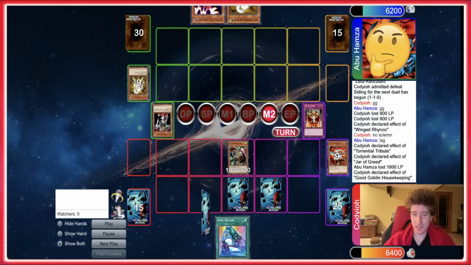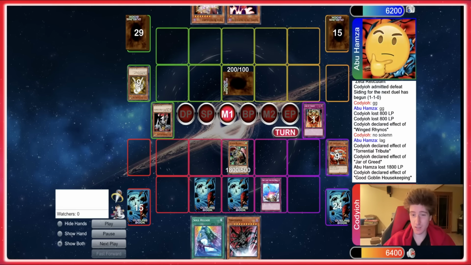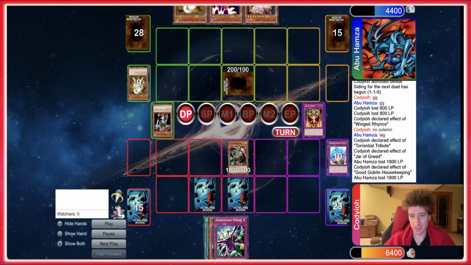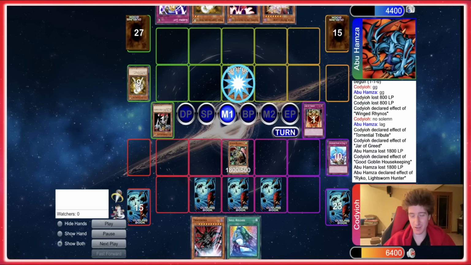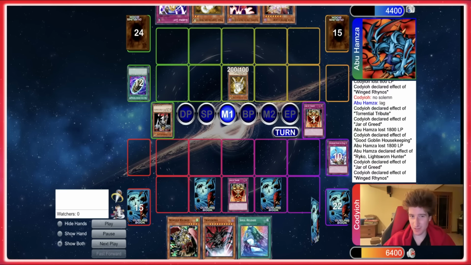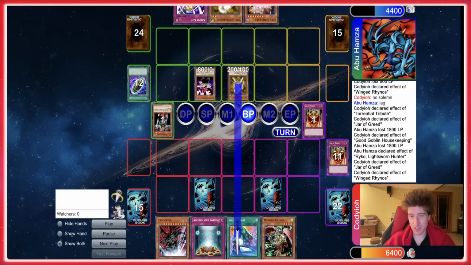No, we take out the DD Assailant instead. We set another Ryko. We just Compulse their set Ryko. Okay, well, you're not really close to killing them here, so you're probably going to have to swing into that Ryko. Okay, we're just going to flip up the Ryko because we're dumb. Understandable. So now the Winged Rhinos is going to go back to hand. We summon the Bayou, and we just attack.